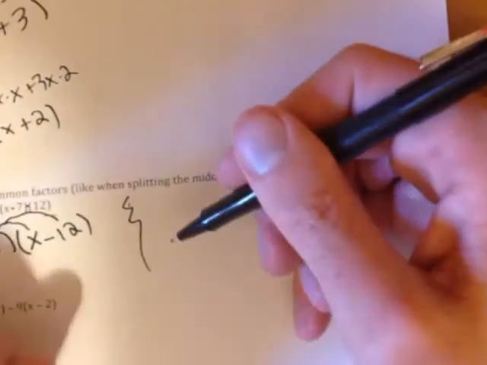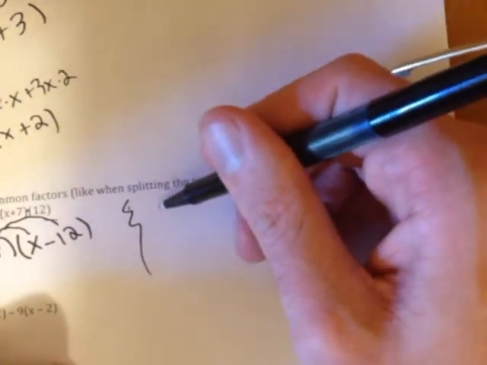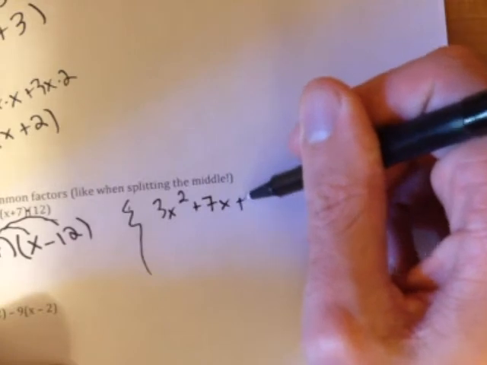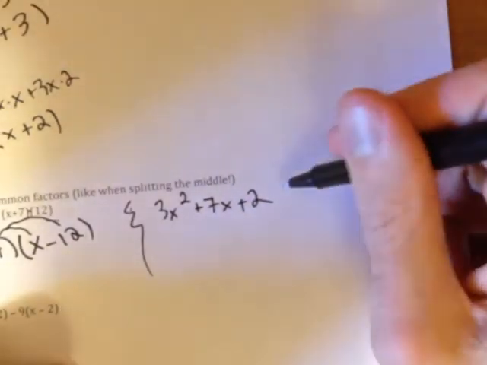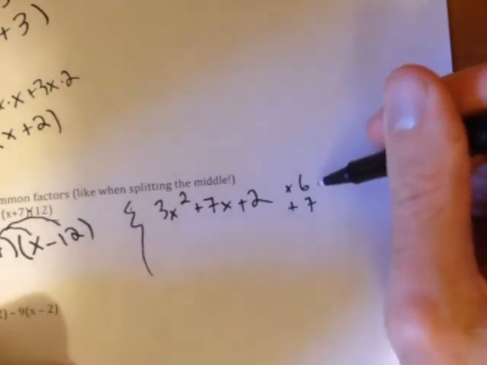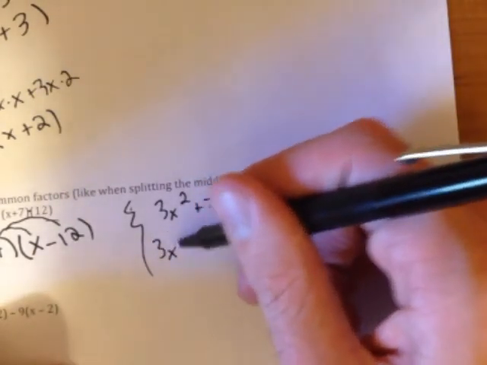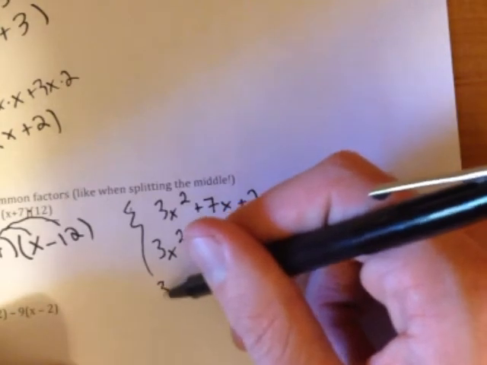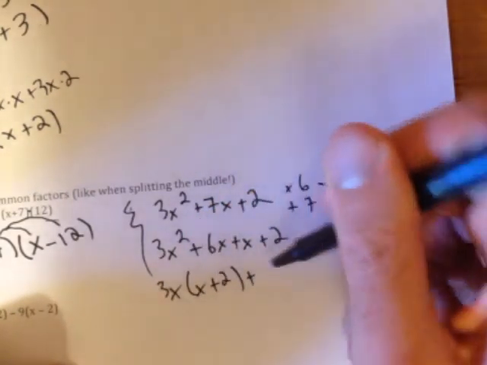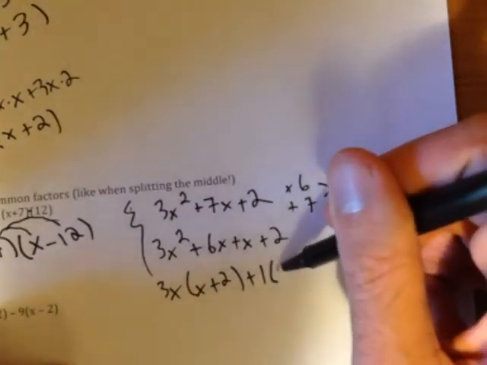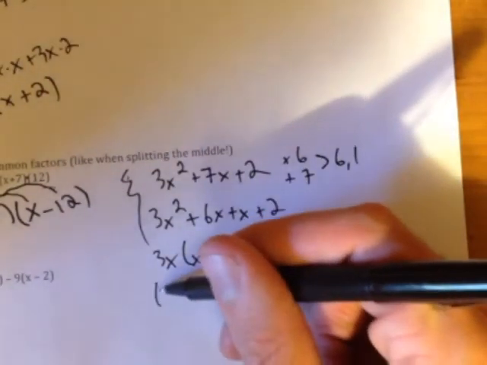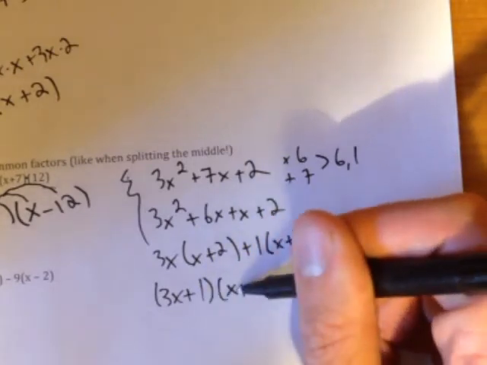Okay, let's do a quick example problem of one of those. Let's say that we have 3x squared plus 7x plus 2. We were trying to factor that. We'd be looking for numbers that multiply to 6 and add to 7. Those are 6 and 1. Split the middle term. And then after we take out the GCFs of 3x and 1, what we're really doing is factoring out a common binomial factor. We just tend to go the other way about this, and I've usually written it as 3x plus 1 times x plus 2.